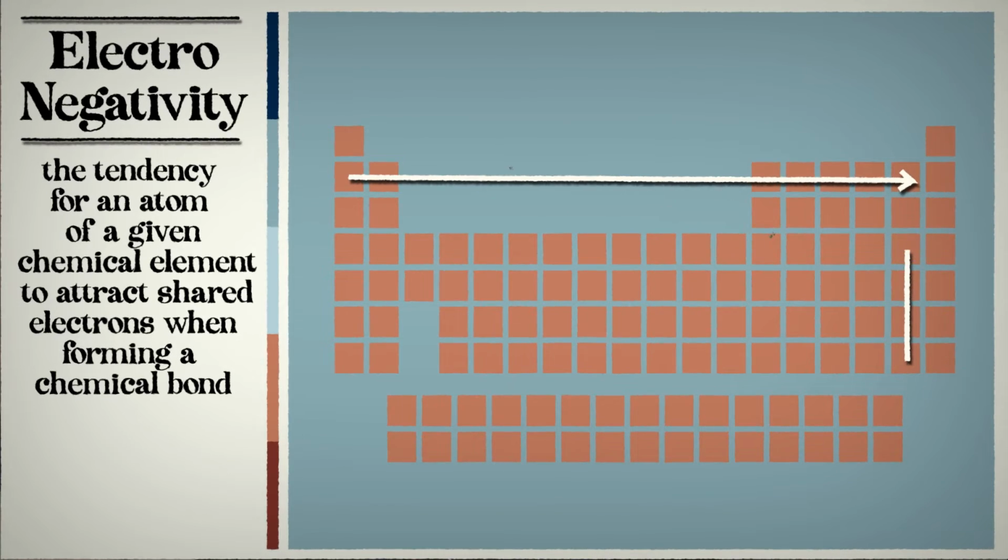And any atom found on the same column as another, but higher up, means that it has less electron shells, which means electrons are closer to the nucleus, and it has a stronger effect on those electrons. Now these two factors, when combined, give us the textbook trend of electronegativity, that the further up and to the right on the periodic table you go, the more electronegative an atom becomes.